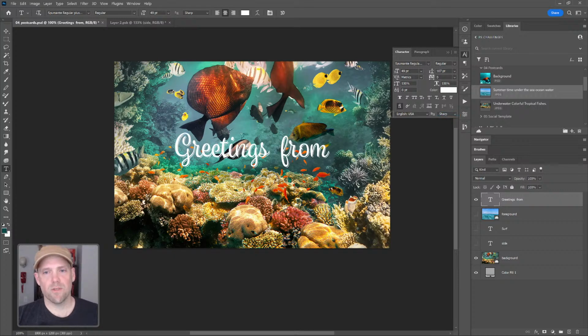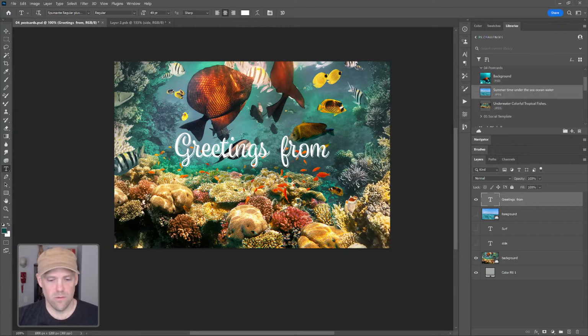Now I will say for this one, there are ligatures that I can turn on and off. Different variations in that. Make sure when you use your font, whatever you choose, sometimes there's a lot of fun options. So just take a look at it and see what fits for you. I want the little flourish at the end of the S and the M, so I'm turning that off.